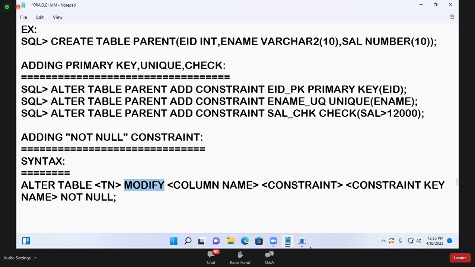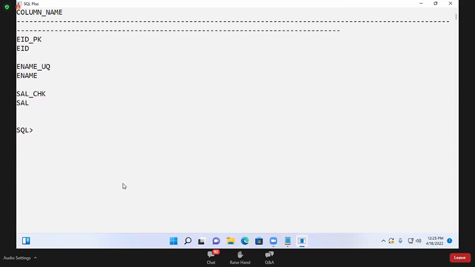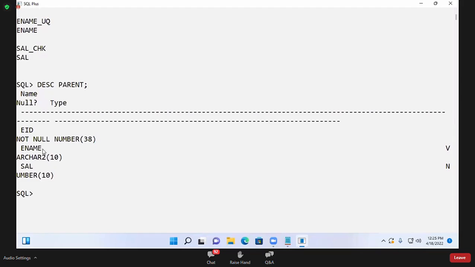The reason is, observe, guys, come to my table. If I want to see the table structure, what is my table name? Parent. Let you see, execute it here. So in this case, what happened? EID, we just applied primary key. So it is converted into not null because primary key does not accept nulls and duplicates. But ename and salary, can you see ename? This is a data type and salary, this is a data type.